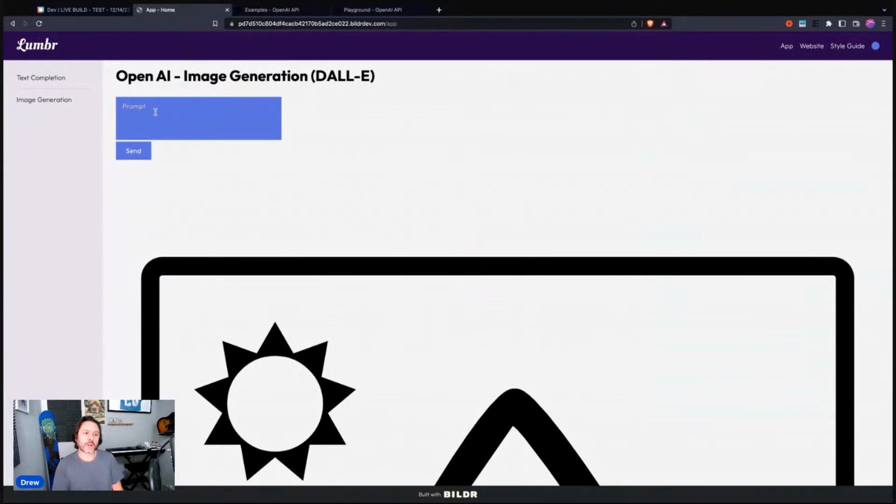Here's a demo. We could say a blue pig flying. And you can get much more in depth with these descriptions and really say a painting of... maybe I should try that for this. So we'll do an oil painting of a blue pig flying. Hit send, it's going to send.